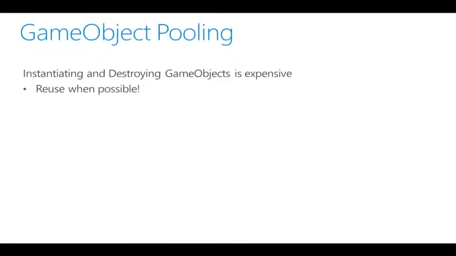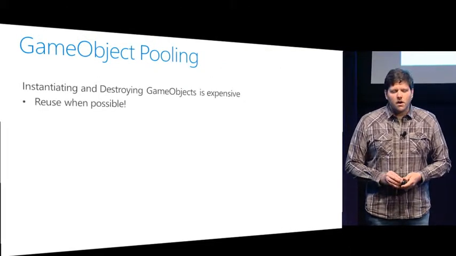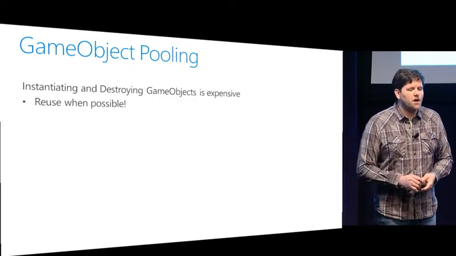All right, next one up. Another thing that's really expensive on all platforms, but more noticeable on Windows 8 and RT, is the cost of instantiate and destroy for game objects. Say you have a particle system-based bullet effect, where if you're firing a weapon and each of those bullets are individual particle systems, that is really bad, because many times per frame, potentially dozens or hundreds, you're instantiating a brand new game object and destroying the old game objects. With the cost of instantiation and destroy, that can cripple your frame rate pretty quick.